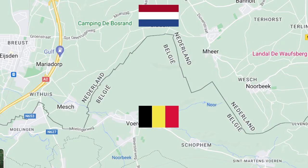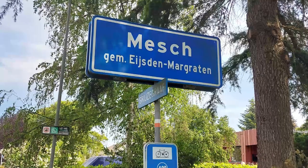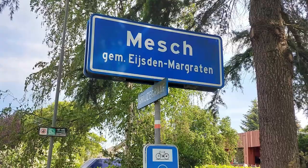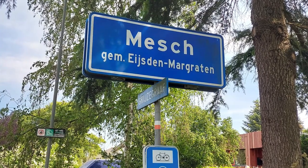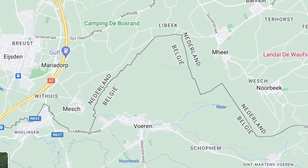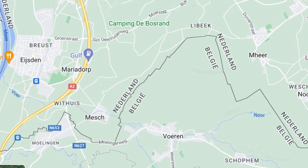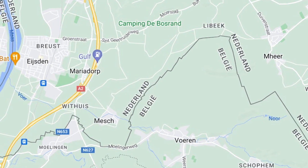Dutch historian Luleon grants Norbeek the esteemed title of being the first liberated location in the Netherlands. The question of whether Norbeek or Mesh was actually first remains unsolved. The prevailing uncertainty stems primarily from linguistic confusion — is it a hamlet, a village, or a municipality? For instance, Mesh was incorporated into Eisden in 1943 and had forfeited its independent municipal status at the time of liberation. Consequently, since Eisden itself was liberated one day later, official documents do not acknowledge the liberation of Mesh.